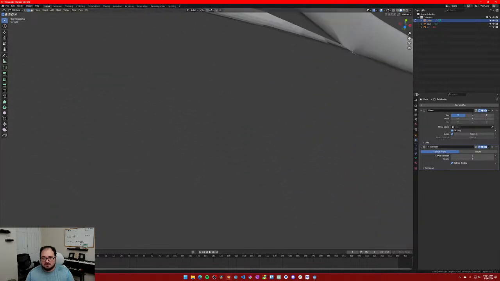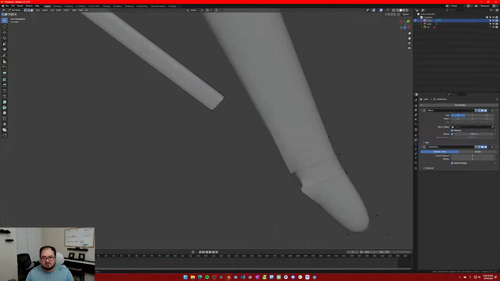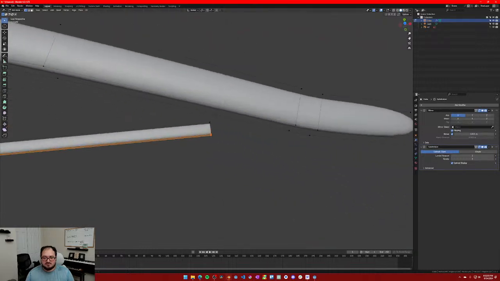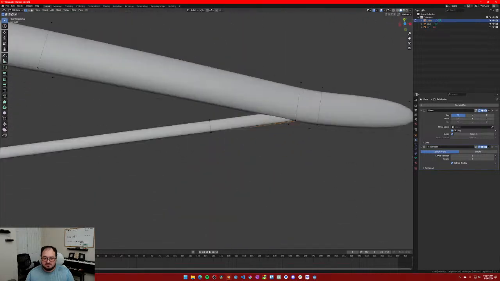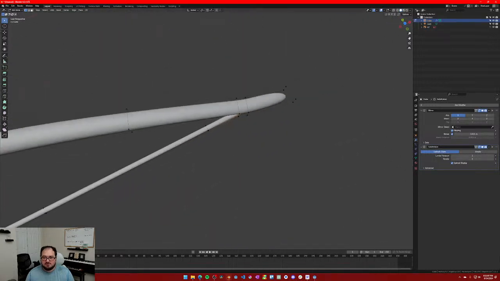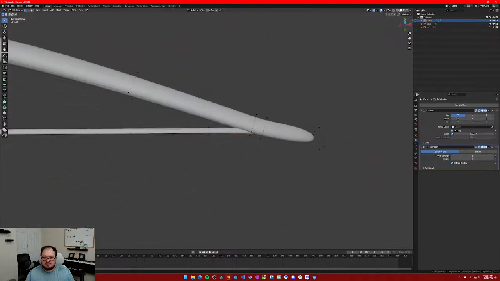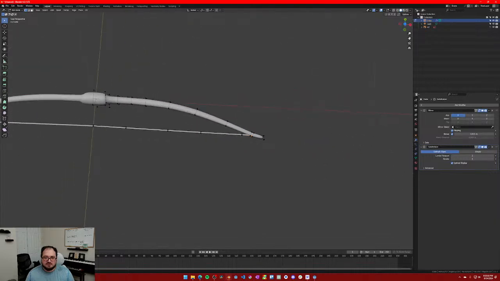It's a little weird. Actually, you know what? I think I have a better idea. Actually, I think I'll still leave that there. If I could just extrude straight in there. Just let it intersect it. When we rig it, we can address kind of where that goes. At least that way it looks a little bit cleaner than trying to connect it manually. Okay, so now here's our bow.